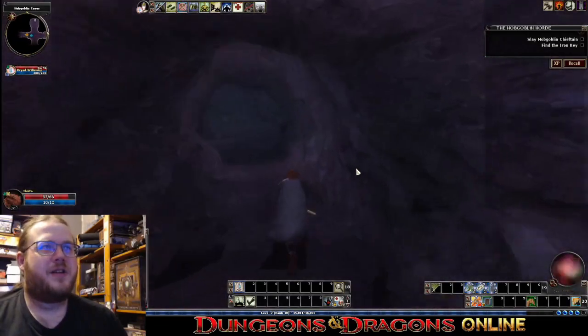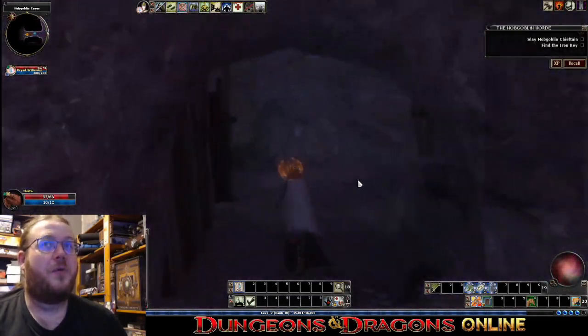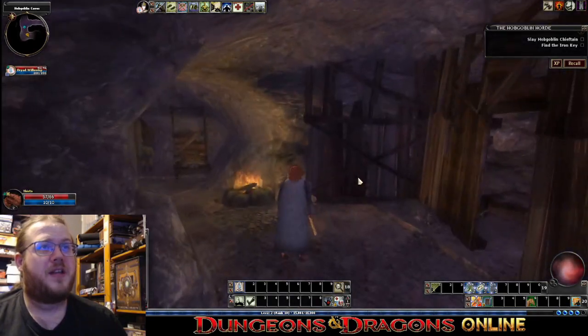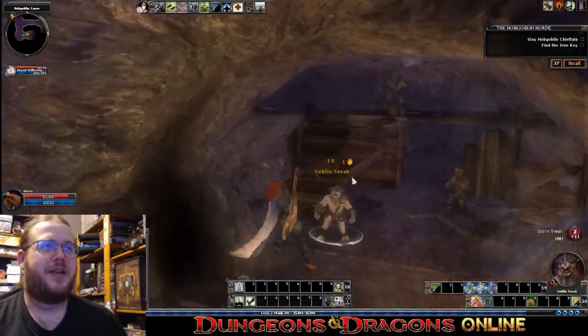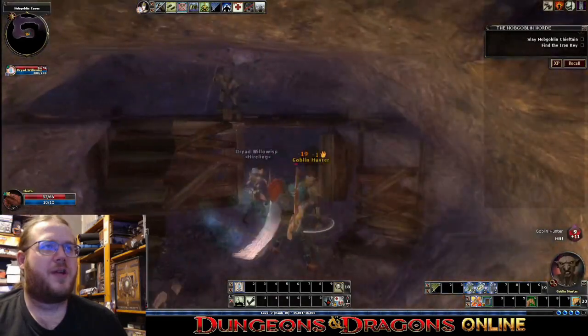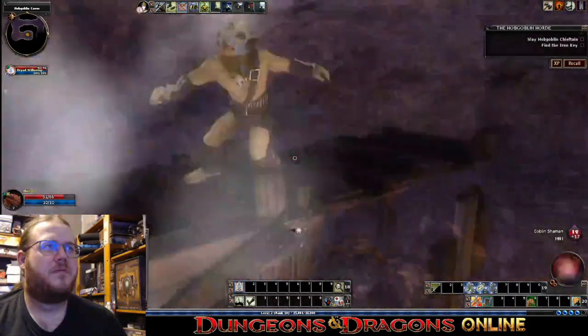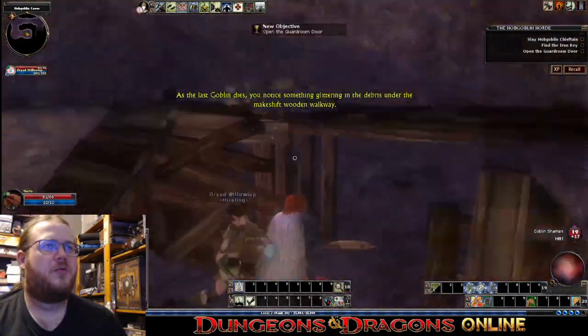There's a lot of ways to go in this cave, and there's actually a whole bunch of dead ends. Most of the ones you're going to find at the beginning of the quest lead you to a key. Like, I'm pretty sure we kill these guys, and one of them drops a key. There we go. Guard room door key.